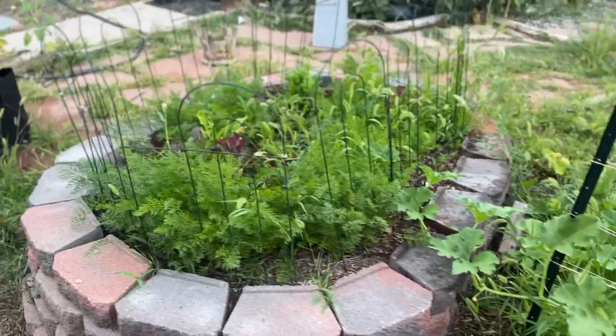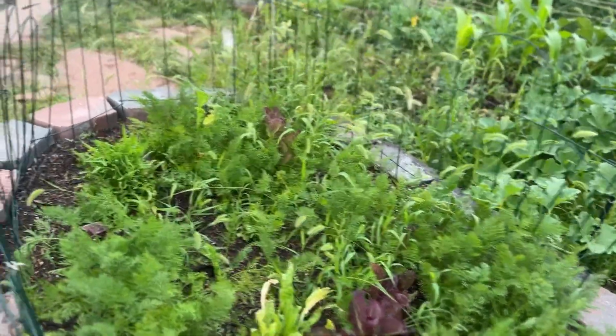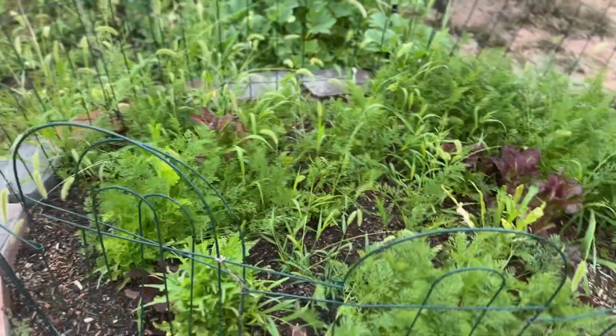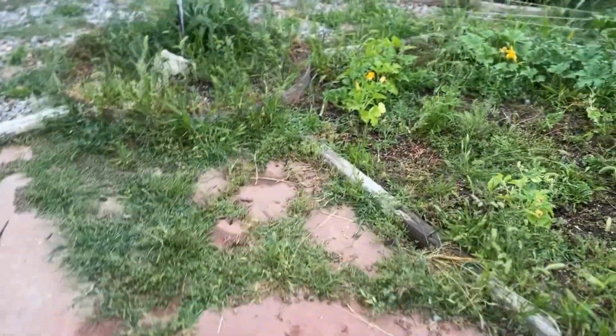And I think that's it. We do have some herbs in the front of the house, but that is just my kitchen garden. So dill, basil, sage, things of that nature. I do have more chamomile out there, and I've just been really enjoying the amaranth as well. I save amaranth seeds just kind of like quinoa. It's kind of like a green.